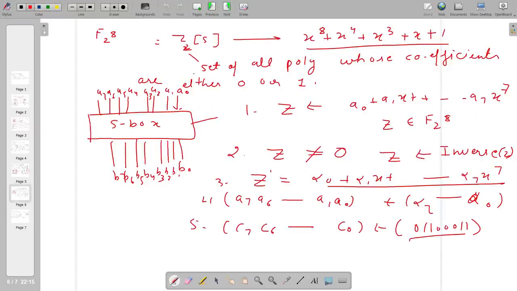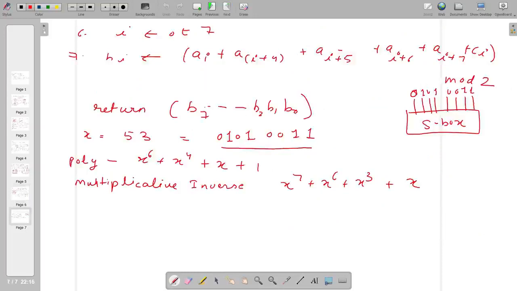Now we are going to convert this alpha 0 to alpha 7 into a0, a1 up to a7. So a0 is going to be 0 because there is no constant term 1. Then for x it is going to be 1. Then x square, it is absent. x cube, it is 1. x4, x5 are 0, x6 is 1, x7 is 1. Where there is no coefficient we put 0. So now these are our a0, a1, a2, a3 when we generate the multiplicative inverse.